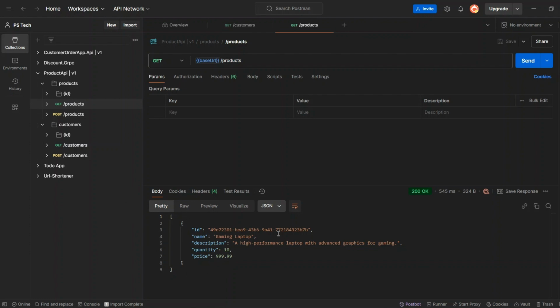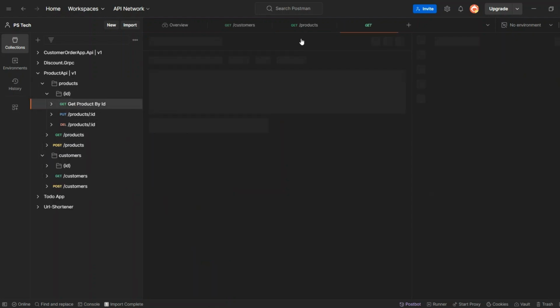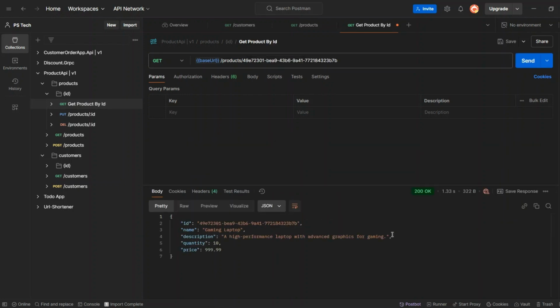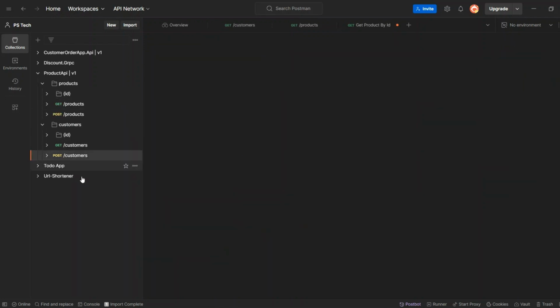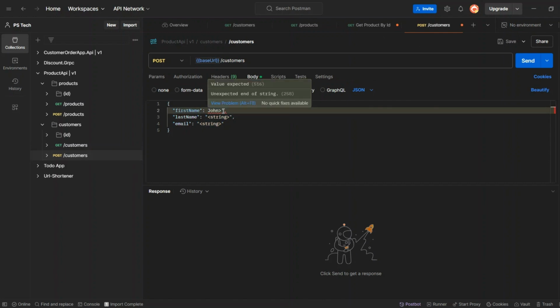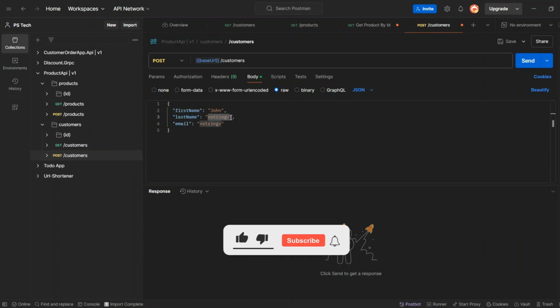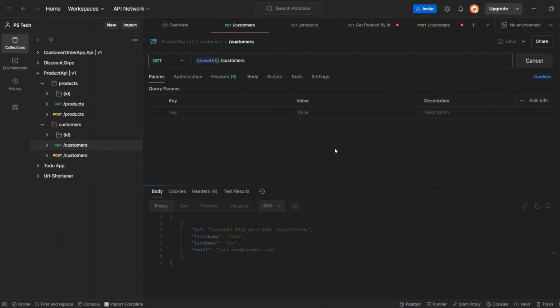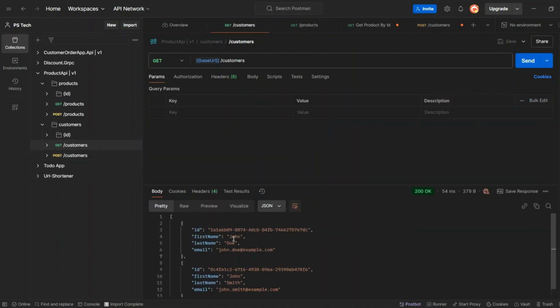Everything's looking great. Let's create a new customer. Everything's looking great. And that's how we implement the generic repository pattern.